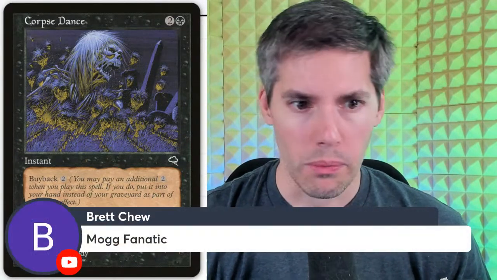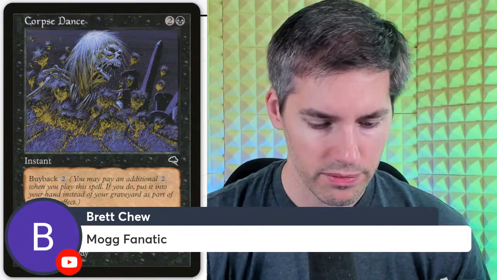Let's take a look at Brett's Mogg Fanatic. After that, I got to get through all the super chats. Mogg Fanatic! It was actually quite broken at the, well, I don't know. Broken is a strong word, but it was a very good card back then. It was a red 1/1. Sack it: Mogg Fanatic deals 1 damage to target creature or player.